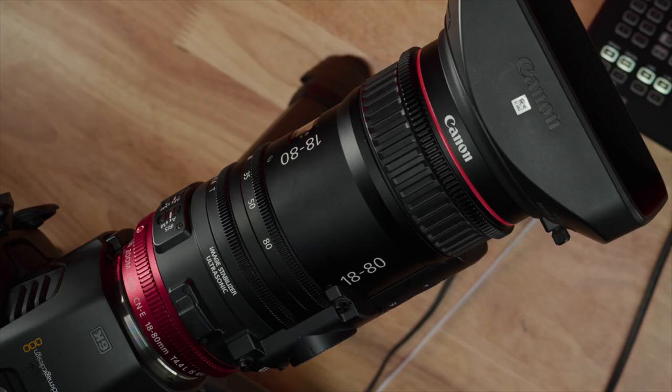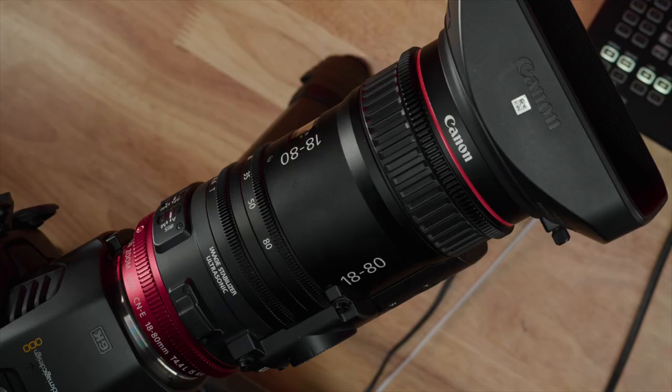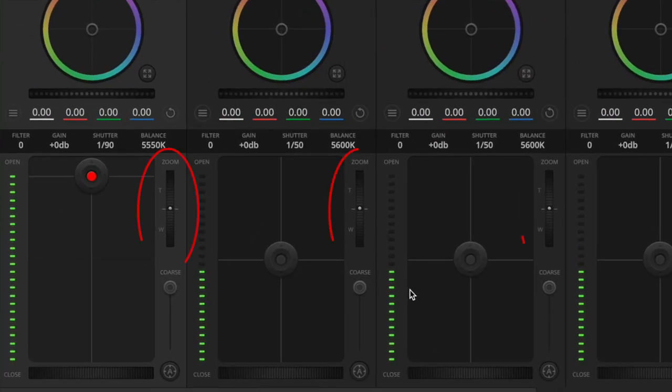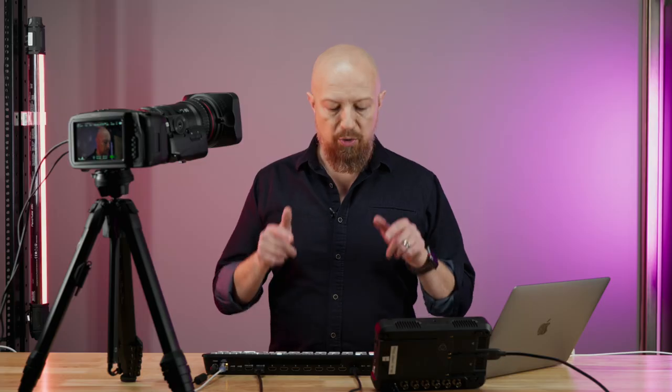Well, today I've got one of those zoom lenses here in the studio. This is a Canon Cinema big, huge, honking motorized lens. It's pretty cool, actually. And this lens has a powered zoom function on it, meaning that you can control it with a link controller or any other number of devices, but you can also control it from the ATEM software control. Now, there's no hardware buttons on the ATEM Mini Extreme ISO to control the zoom. This is all in software, so let me just show you how this works.